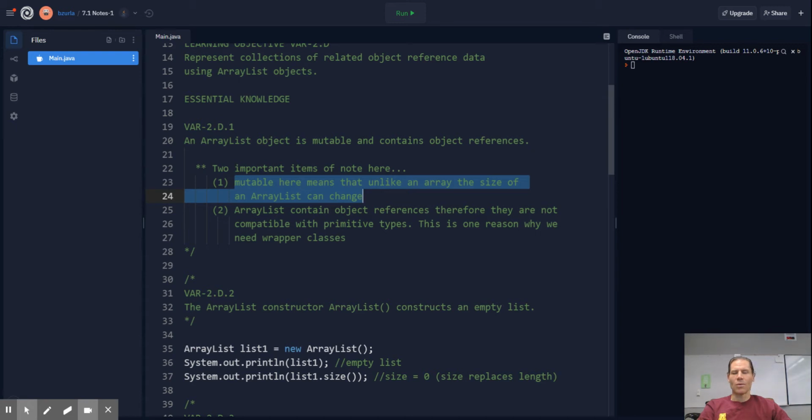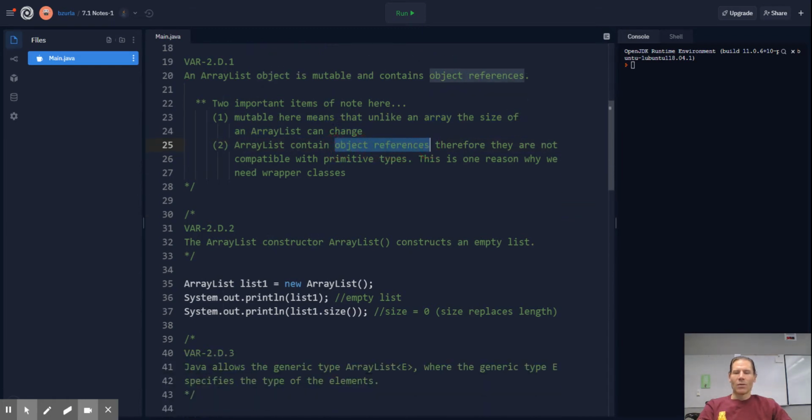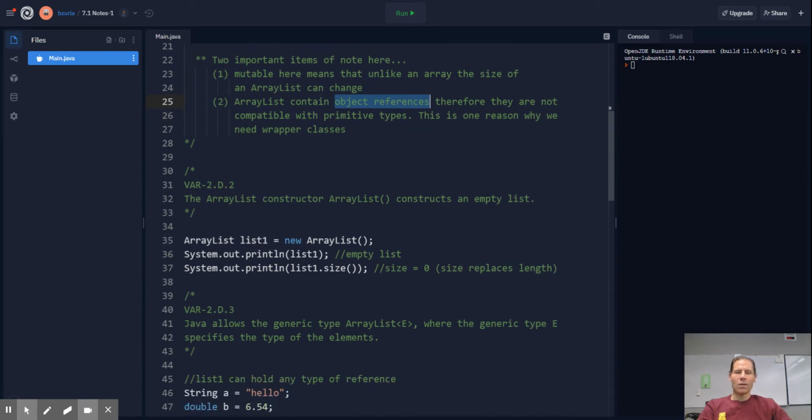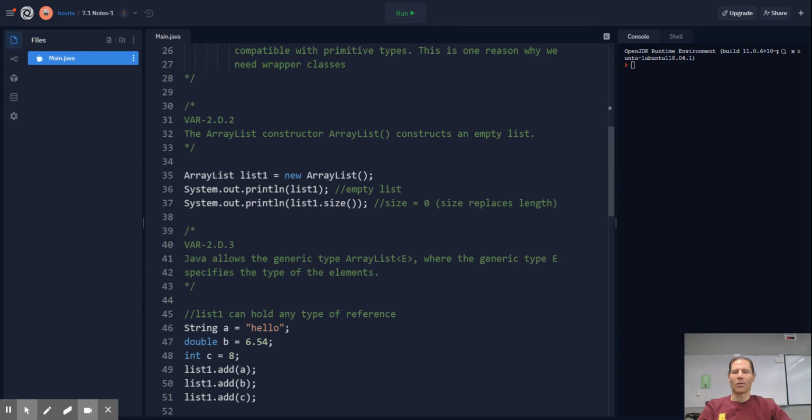We saw how difficult it was to change the size of an array. And ArrayList can obtain object references. So as I mentioned, no direct access to primitives here. So I'm going to show you a few things about ArrayList, and some of these are now outdated. So if you looked at an old Barron's guide or old AP test questions, you might see an ArrayList created like I'm showing here.